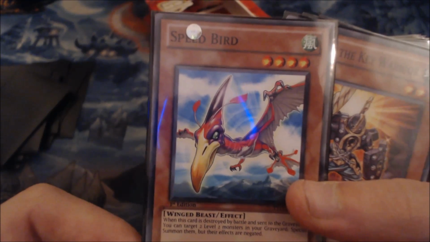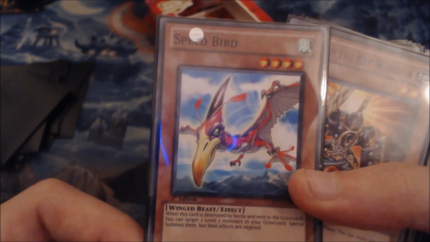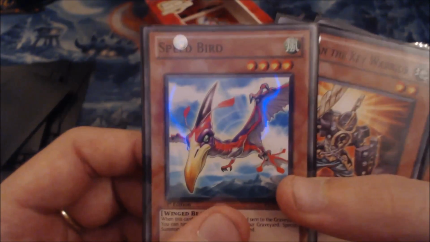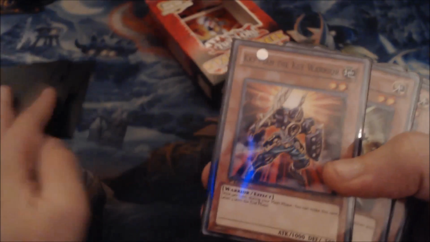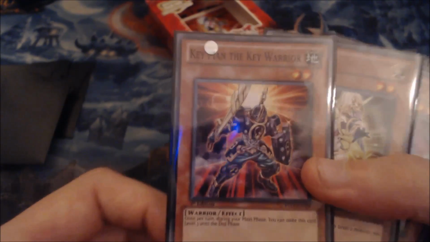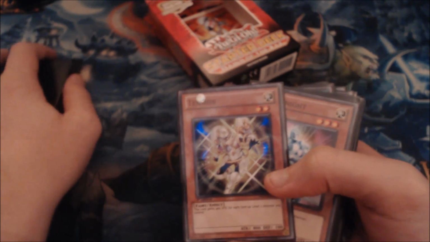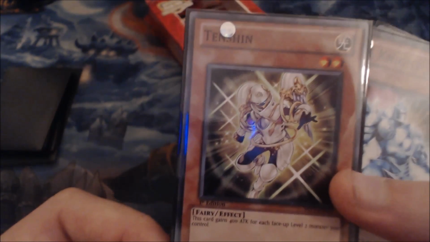Speedbird. When this card is destroyed by battle and sent to the graveyard, you can target 2 level 2 monsters in your graveyard and special summon them, but their effects are negated. Again, this is good for summoning Gachi Gachi Gantetsu. Keyman the Key Warrior. Once per turn during your main phase, you can make this card level 3. So yeah, all these cards are revolving around adjusting levels so that you can use them for XYZ summoning.